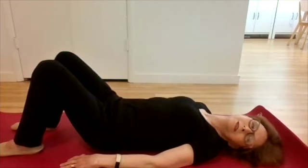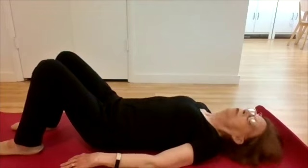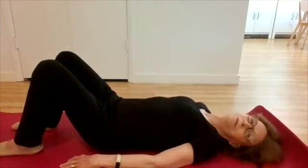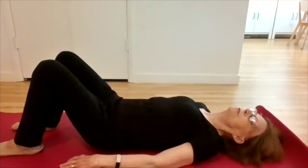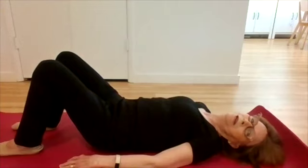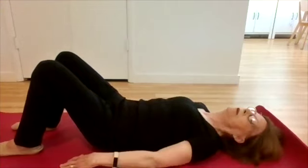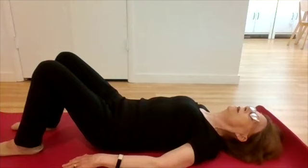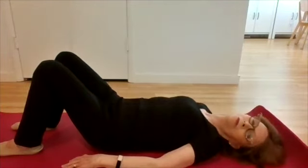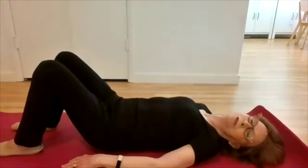Okay, the next thing that's going to happen is we're going to do what's called imprinting. And this is an almost invisible movement. I'm just going to tip my tailbone so slightly that I'm pressing each vertebra down into the mat. I'm going to progress up my spine as high as I can go, pressing the spine into the mat, and then I'm going to start releasing it. This is all really subtle. There's not much to see.